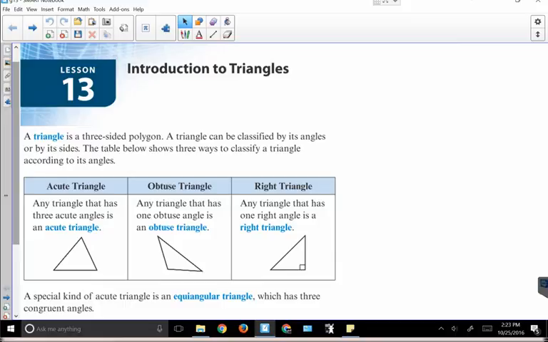equiangular. Sometimes those words are a little odd, but equiangular means that they have all the same angle. Is it possible to have a triangle with all three angles exactly the same? Okay. How many degrees would each one of those angles be? They would all three be acute, this is true, but what degree measure would they be?